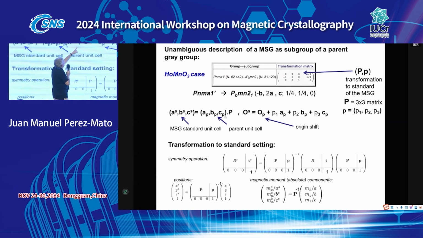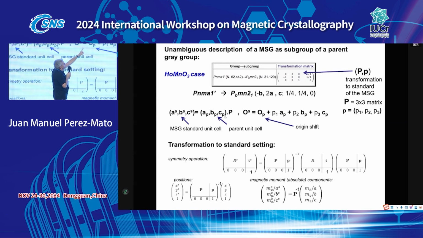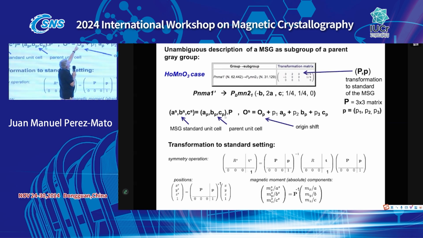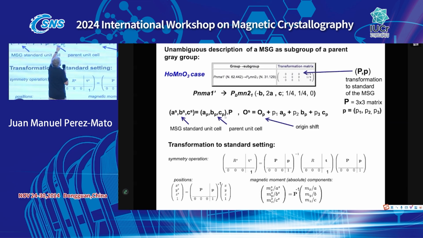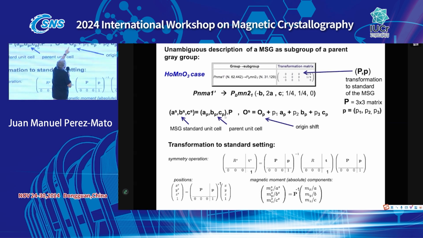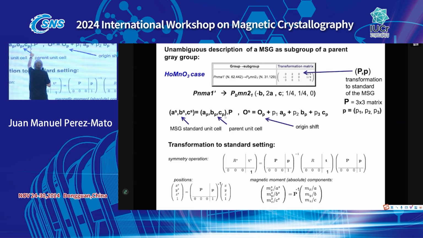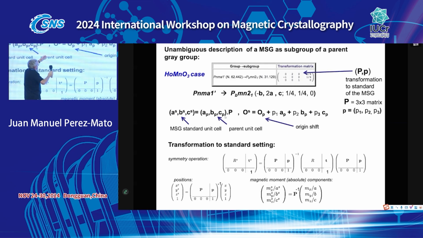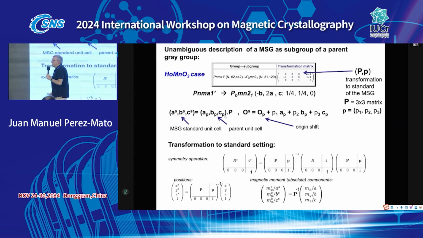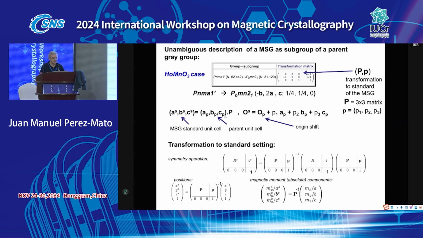So you see here, for instance, for this case, this is a definition of a subgroup. You have again the transformation to standard, including an origin translation and so on, the same equation. Everything is the same, except that you see here there is a 2a in the transformation. Why? Because it's the unit cell that I'm using for the subgroup. It must be multiplied by 2 along a because it corresponds to a k vector 1/2, 0, 0. And the unit cell is duplicated with respect to the parent unit cell. Otherwise, you cannot put the subgroup in the standard setting.